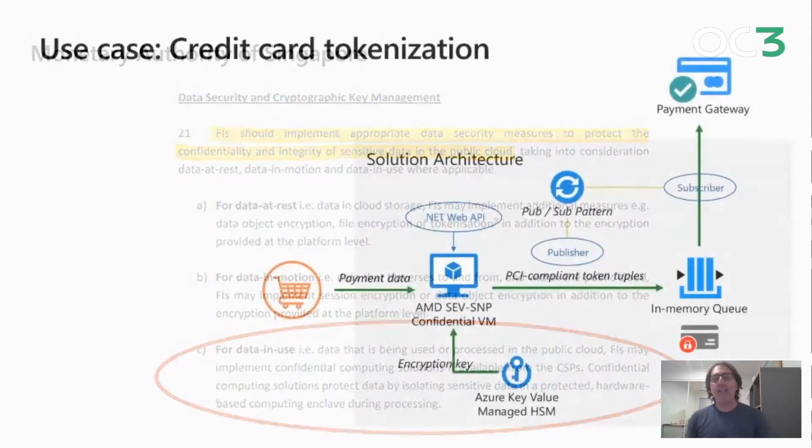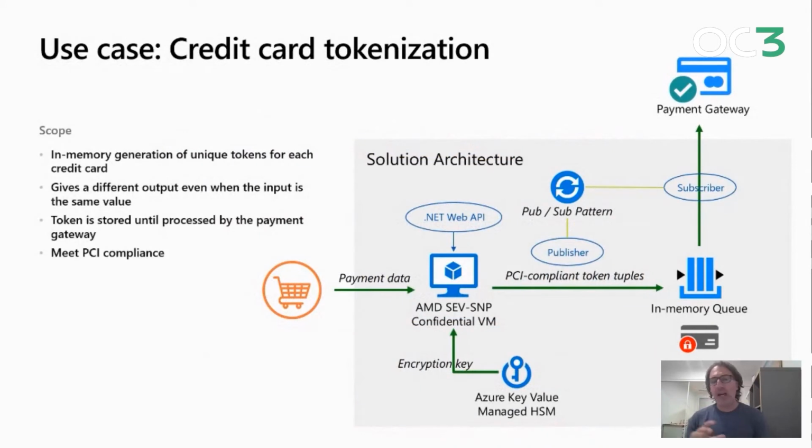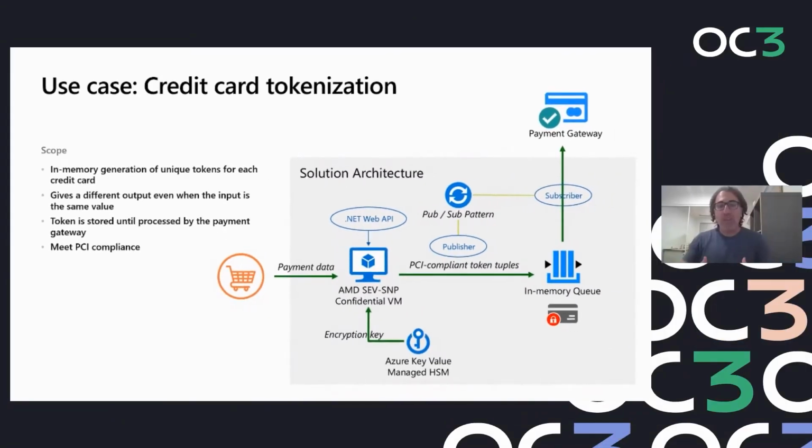let's go and analyze now a little bit of the architecture, very high level, with a few components that we put together to address the requirement for meeting PCI compliance when processing a payment, say on an e-commerce website. We don't want to store confidential credit card information, but at the same time, we need to enable the payment gateway to process this information without revealing the confidential payment information itself.